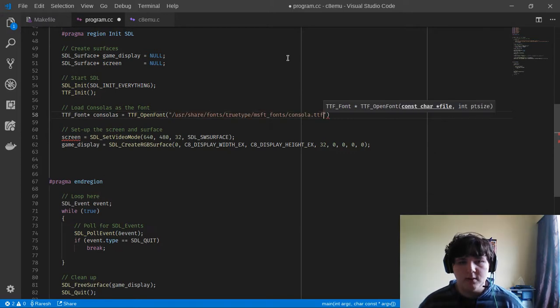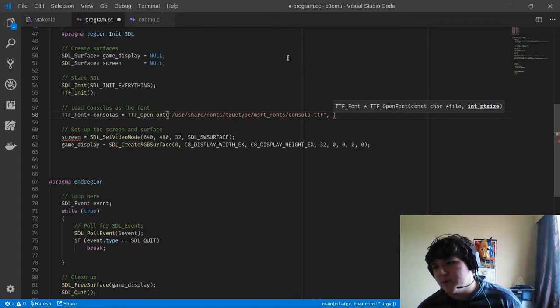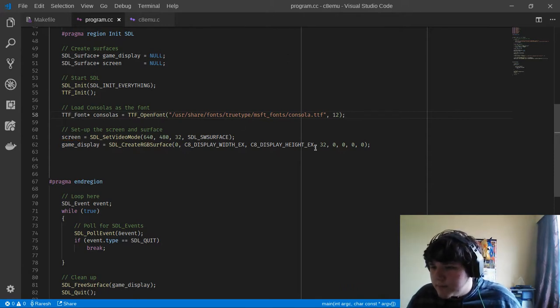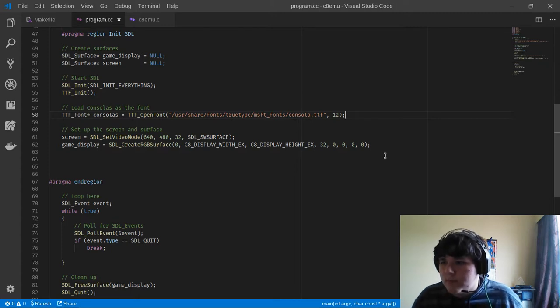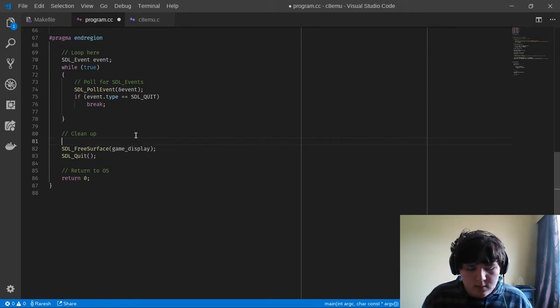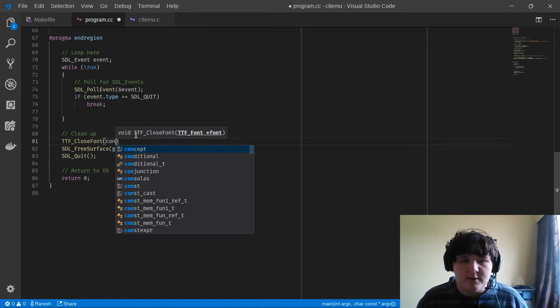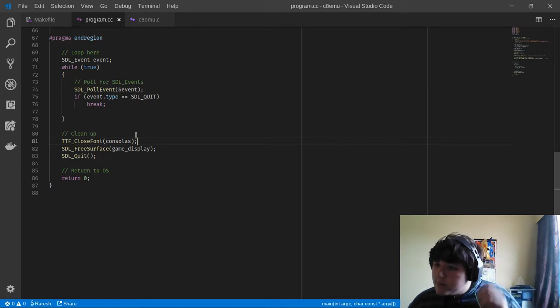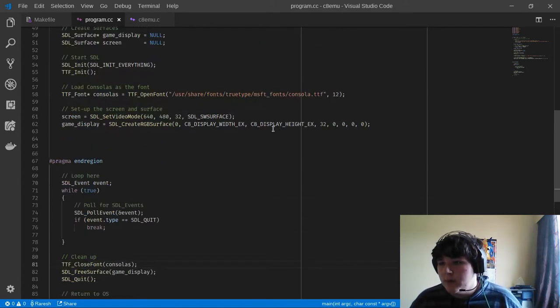And I copy, paste here, and then after that we have point size, which is like 12, let's say. And we go close font, and we get close consoles. Cool.